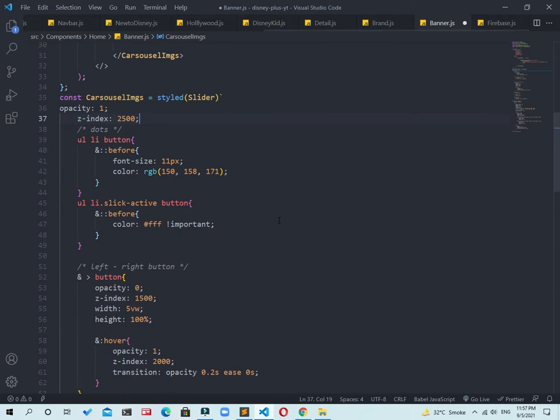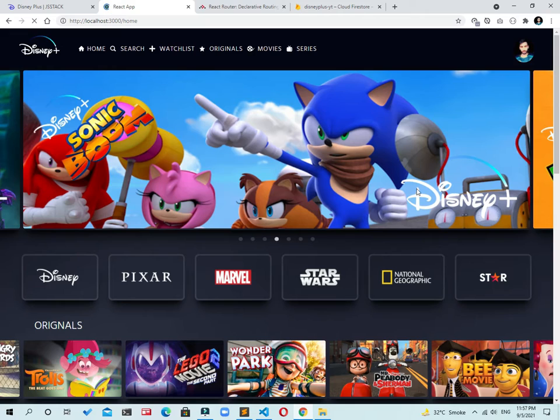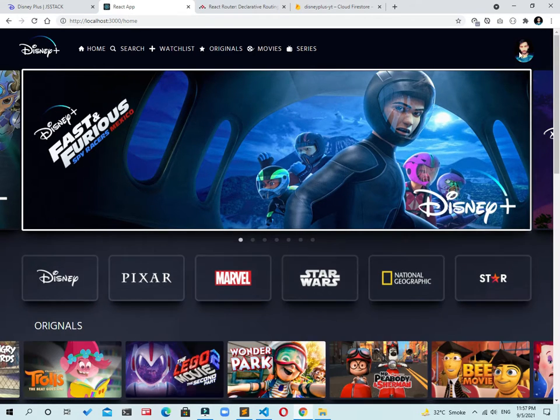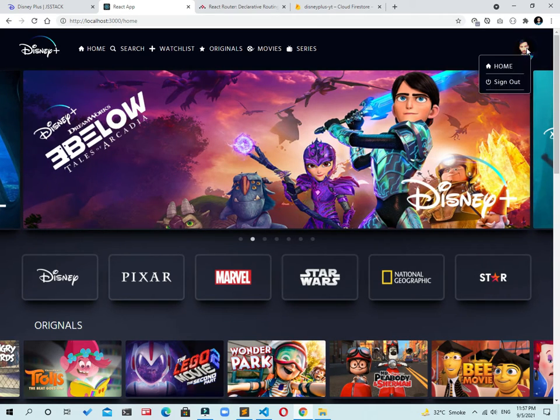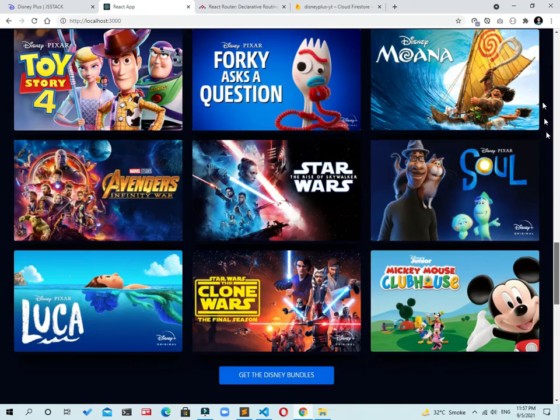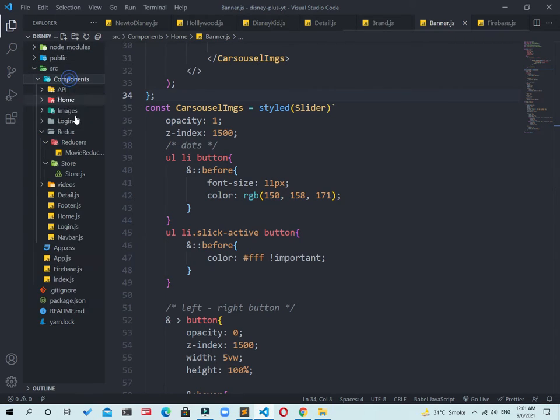To this carousel I set the opacity 1, and if I refresh there, oh my goodness, look at it, so good guys. Let's go. Okay, now just move back to Disney home. We are going to add Google Auth in there. Okay, great. Now guys, let's move back to VS Code. Okay, in the components I have a folder called Redux.